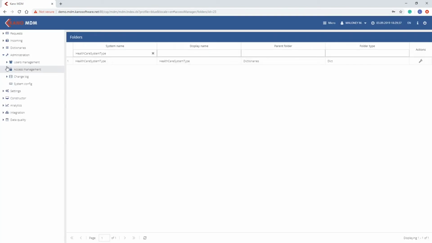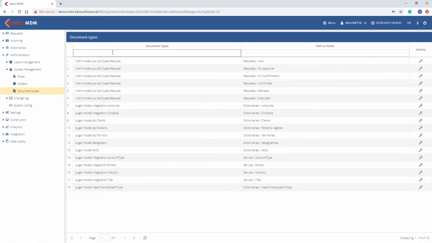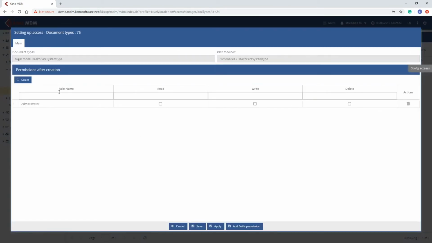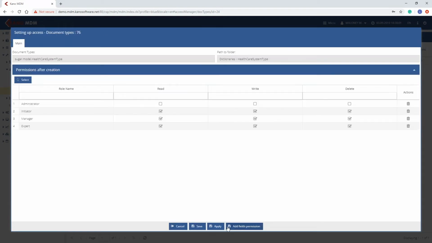After I configure the folder, I need to configure our document type. We need to find our healthcare system type dictionary. And here I can set the permissions for the records after they will be created in this dictionary. I need to choose, for example, administrator, initiator, and other roles.